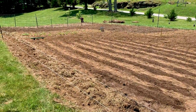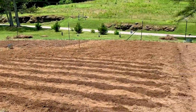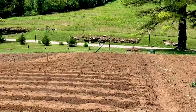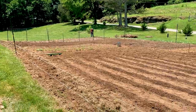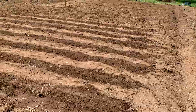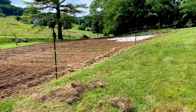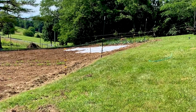I had so many of the 8-footers around this top 15 feet. He was able to spread them out, and I think we're going to be able to just use those all along the big garden. But look, 1, 2, 3, 4, 5, 6, 7 more rows of corn, and the back row is purple hull peas. But as you can see, I put down row cover cloth over the corn. I need to do some more.